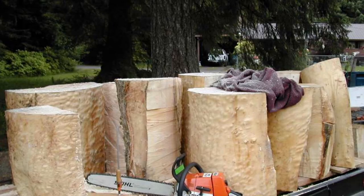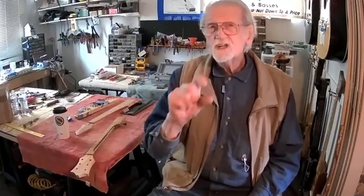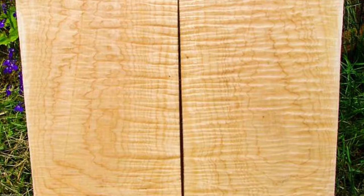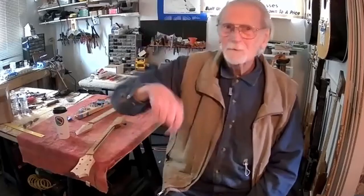A lot of times I would take it to the woods and process the wood and the waste from my blocks out there, but in most cases I did it at my shop. I'd use my mill and get these one-inch by eight-inch by 24-inch blocks. Those blocks would be bookmatched, and I didn't want to lose one of those — because if I lost a bookmatch and one went this way and one went that way and you couldn't find them, you just lost a couple hundred bucks or more, depending on the quality of that block.